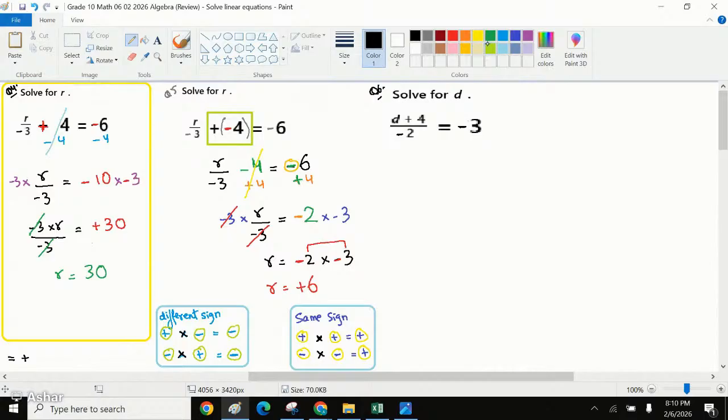So what we can see is, there is a single fraction on the left hand side, and there is a single fraction on the right hand side, right? There's just one fraction on the left side and one value on the right hand side. That means -3 can be written as -3 upon 1. So what we do is, we want to remove the denominator in order to find the value of d. So we multiply each side by the denominator.